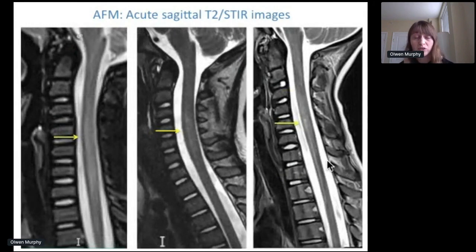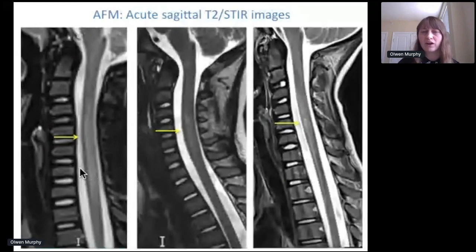However, it's always important to note that, like with anything in medicine, there will be cases where you see the full house of imaging characteristics, and then there will be cases which are not so typical or are a little bit trickier to interpret. So here are a couple of examples of cases where the imaging findings are not so clear-cut. The first image on this slide on the left, the quality of the imaging isn't that high. We can see swelling and central hyperintensity of the cervical cord, but it's not as clear-cut as in the prior images I showed you. The reasons for variation in the quality of the imaging are quite diverse.